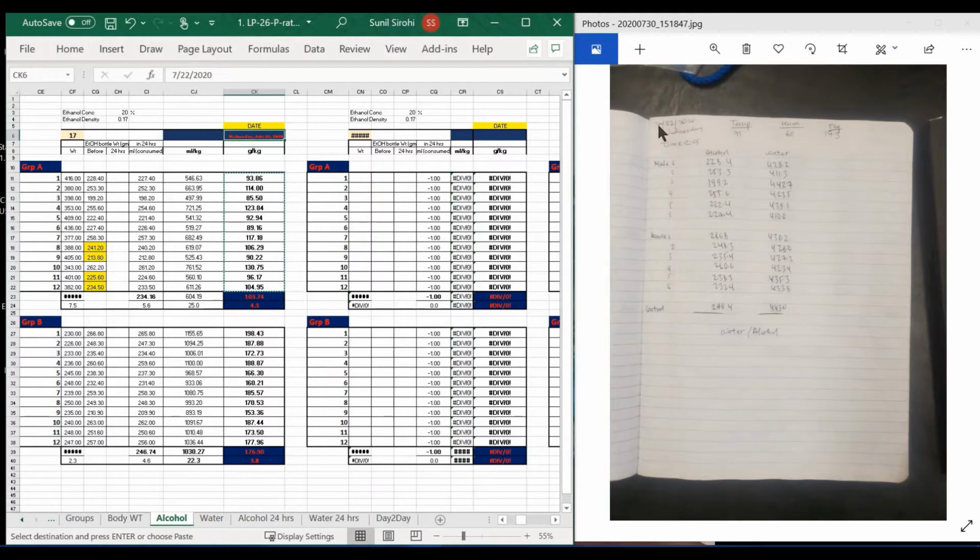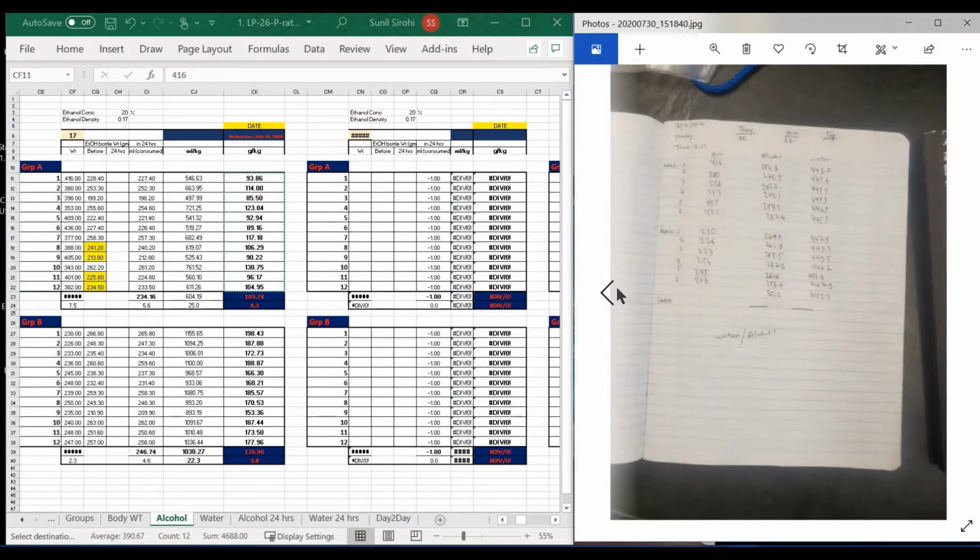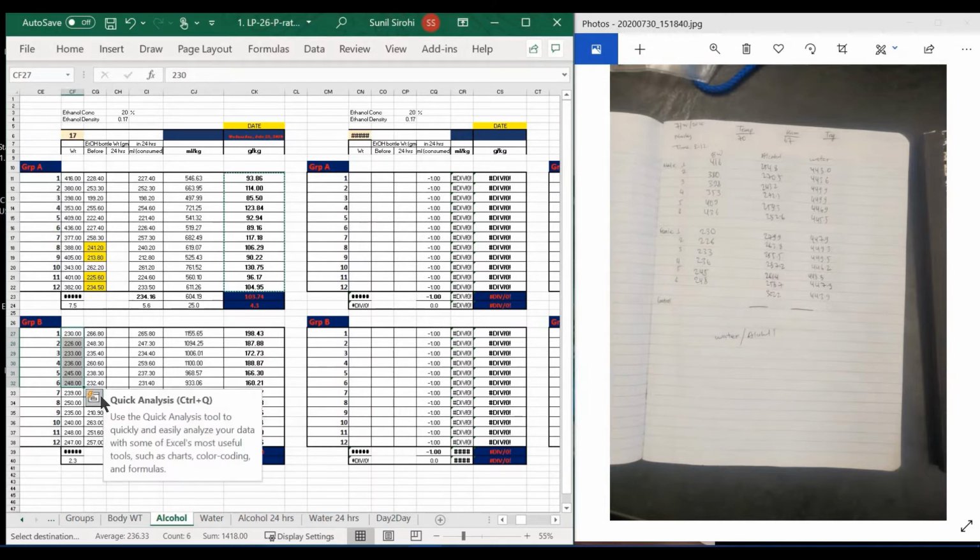This is July 22nd, Group A or Room 1. See that the first column you enter is the body weight. So where is the body weight coming from? This is Wednesday, so the body weight was taken on Monday, and you see that the same body weight is entered here. The first 6 are males in room number 1, so you see 43, and then female 230. This is male, this is female. But for analysis purposes we just have all males together and all females together.